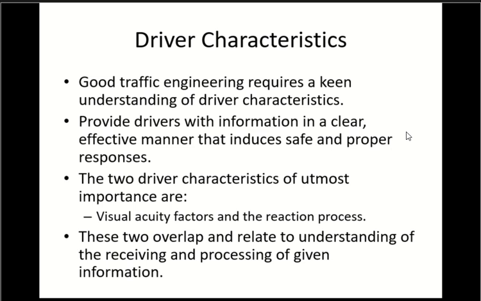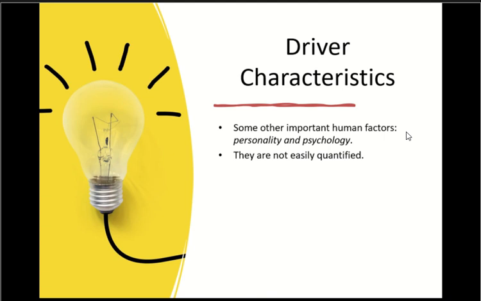Good. Okay. Normal people, when they are outside the class, they see and they start processing the information. So these two processes are overlapping: visual acuity and reaction process. Vision and reaction process, we can measure them in some way or the other. They can be quantified. You can give them some numbers related to vision and the thinking process. We will talk about these numbers.